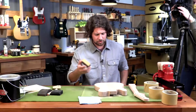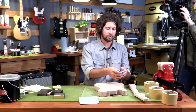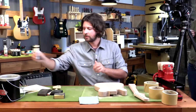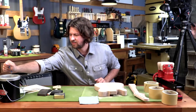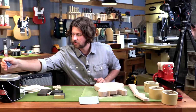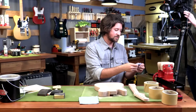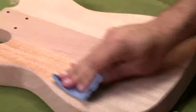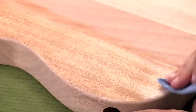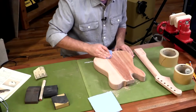All right? And then once you get done with your first grit, it's good to go ahead and take a paper towel and dampen it. I got a little pot of hot water right here. Your water doesn't have to be hot for this. I just need hot water for later. Now this isn't dripping by any means. It's just damp. And you're going to run the full length of the guitar and the neck, I should say, with this damp rag.